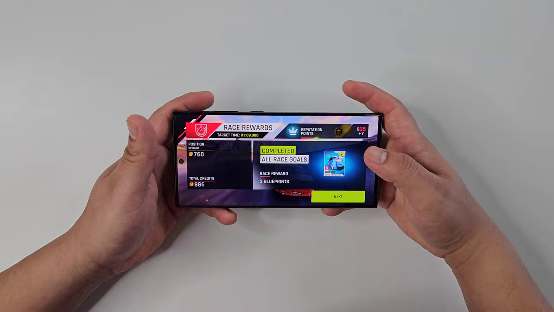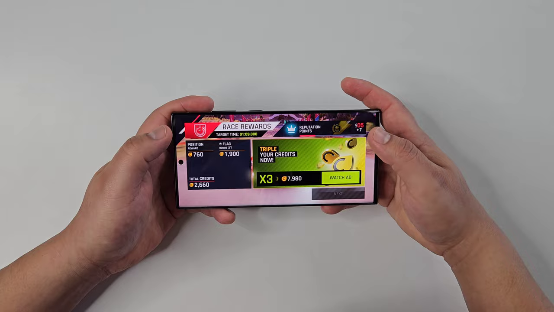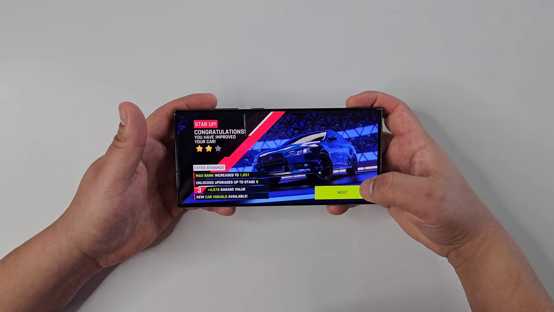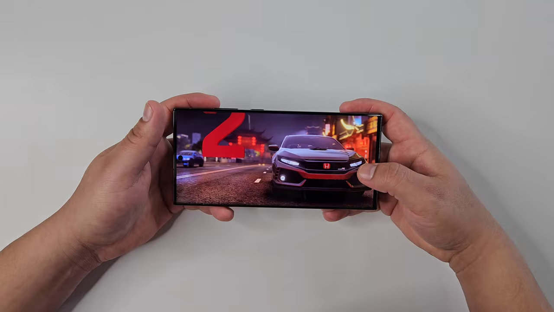Okay, so it looks like it was just a race against time, not against cars. But overall, I mean, graphics look so good on this phone right here. Gameplay is super smooth. Look at the graphics. The graphics look beautiful on this big display. And the display is so bright as well. Now we got a real race going on. Let's see what we got here.